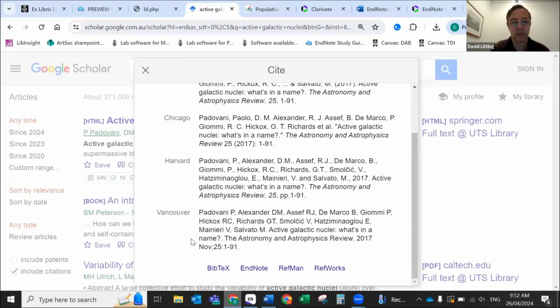I have to potentially move my little zoom bar out of the way here. Okay, and you'll see four options down here, two of which are EndNote and RefMan. You can use either EndNote or RefMan to download this citation. In our experience, we have found that RefMan creates slightly more accurate data than EndNote though. So we would, as our first preference, use this RefMan option.